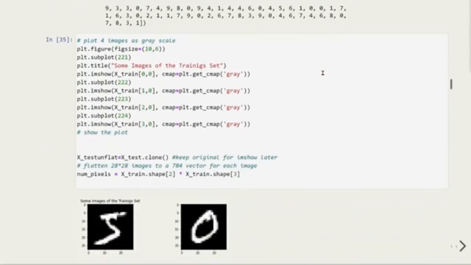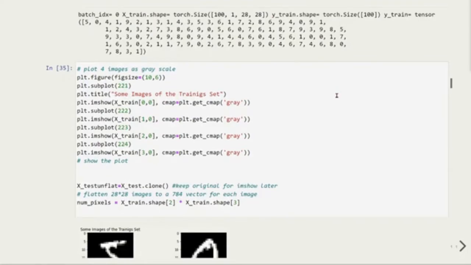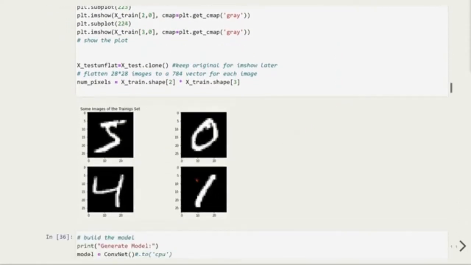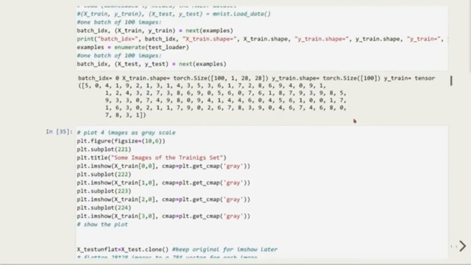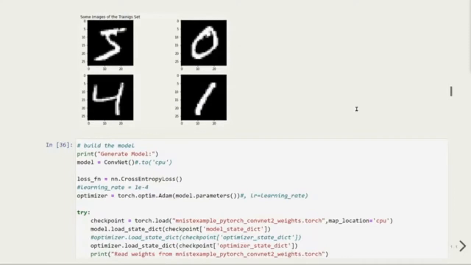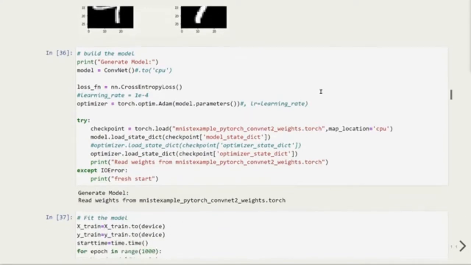We are plotting, for example, 4 images of the dataset, and we have here a 5, a 0, a 4, and a 1, and we have the labels 5, 0, 4, and 1. We've done this previously, so there's nothing new here. Then we also build our model.